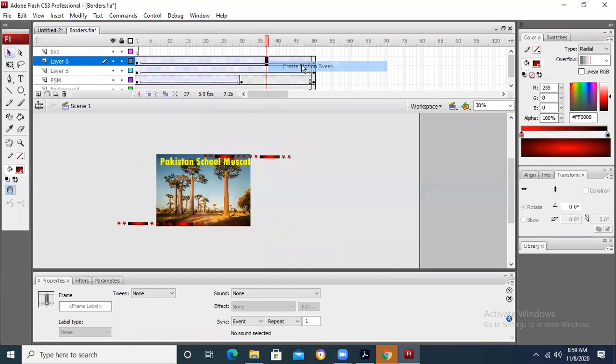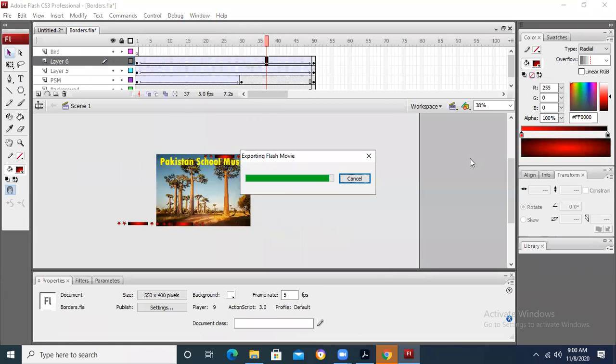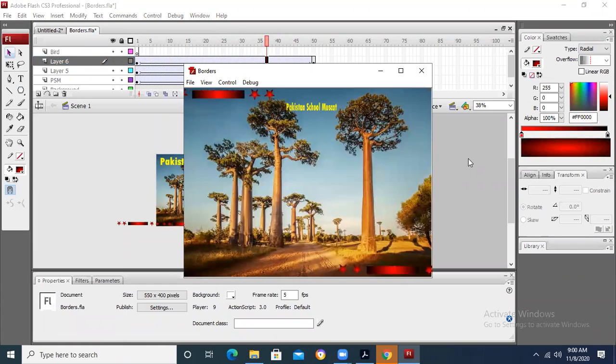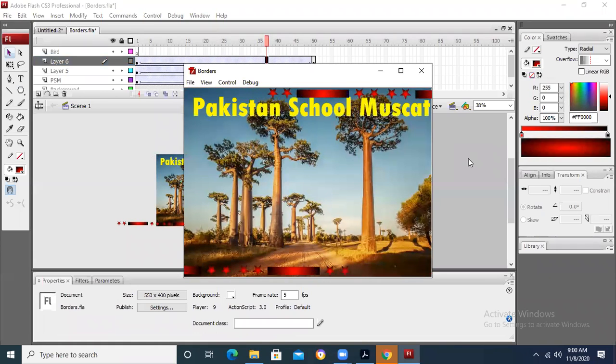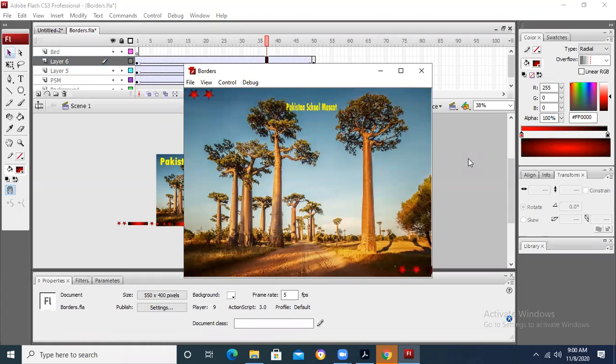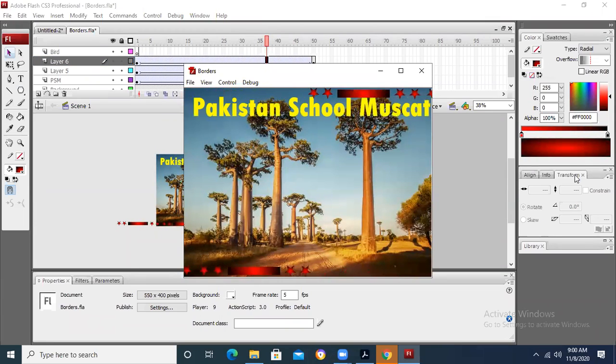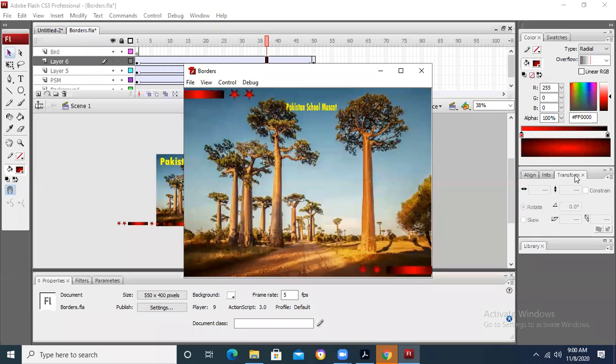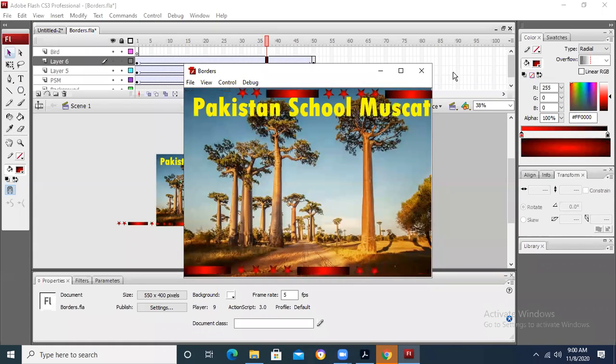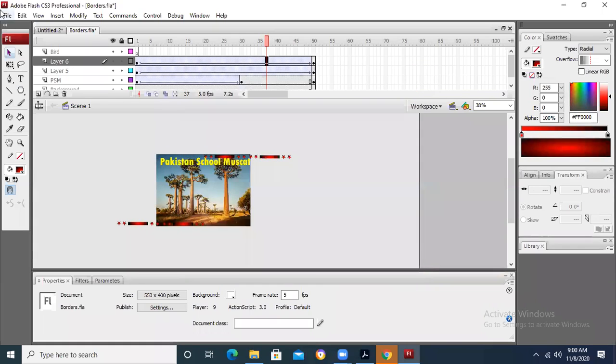So we should take the objects on different layers, because I had taken both objects on the same layer, so these were not working. I have identified that this version does not support using two different objects on the same layer. Now you can see that we have taken the border, and the text is also doing the same animation. Can you see that? From smaller text to larger text, you can see over here. In this way, we can make different kinds of animations.